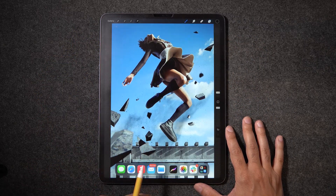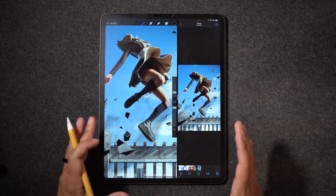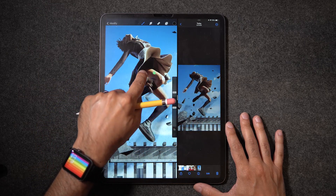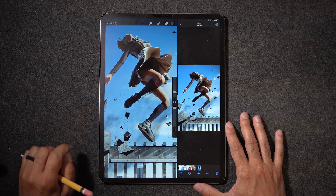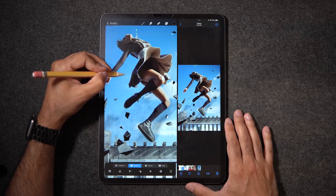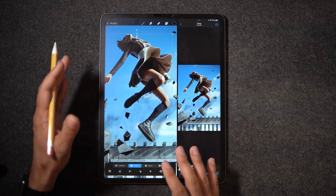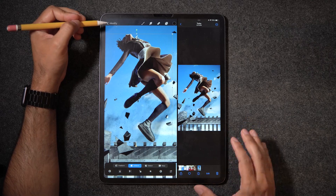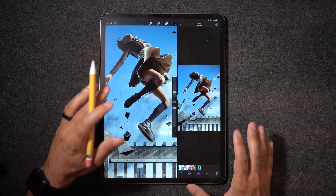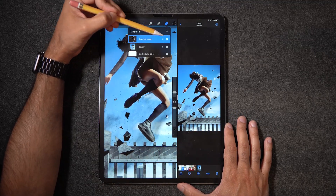The next step is that I will bring my photos app into the side here of Procreate, so that I can see both at the same time. And now I'm going to tap and hold and bring this layer onto my canvas here in Procreate, bringing it as a new layer. I can try to position this a little bit better, but right now we have both apps open. It's a little hard to see the rest of my UI tools that are usually on the left side, so I'm going to use the brush tool just to exit this stage, knowing that now I have two layers.